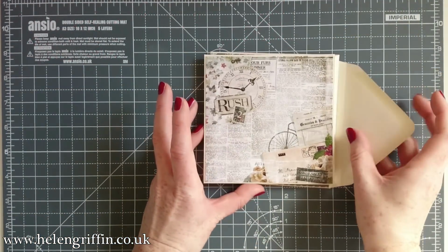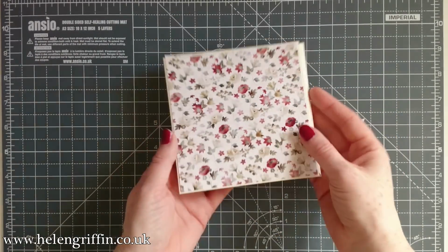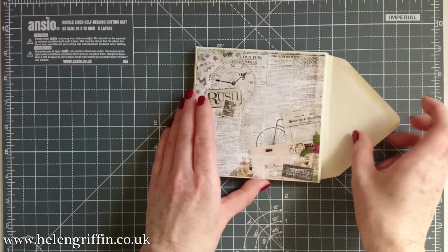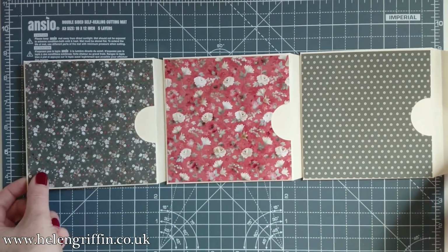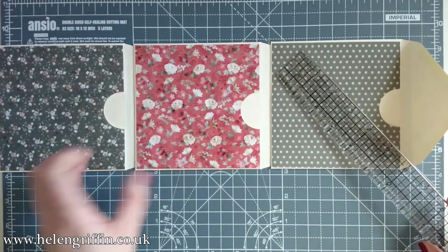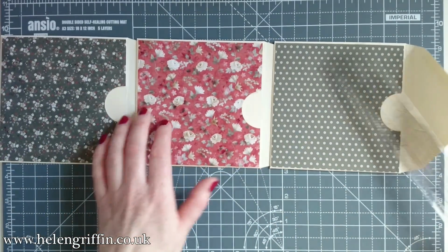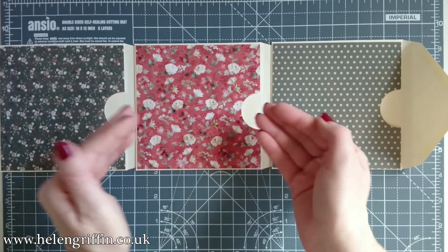Okay, so I've got all my papers added. So this is my front page, and then I'm going to add something here. So this is the back page. So we're going to open it up just like that. And we have some pockets here. So we can even use the spare cards that came with this envelope set as well to pop inside.